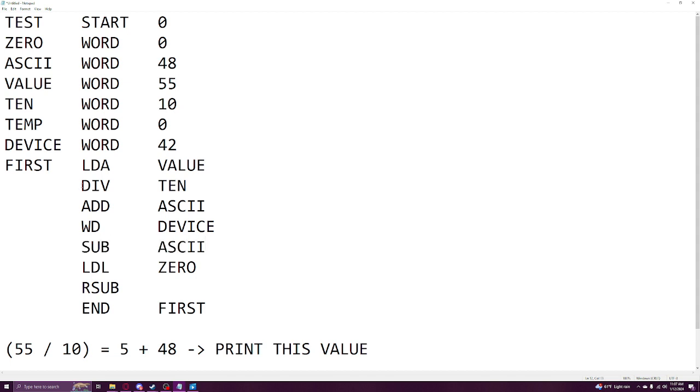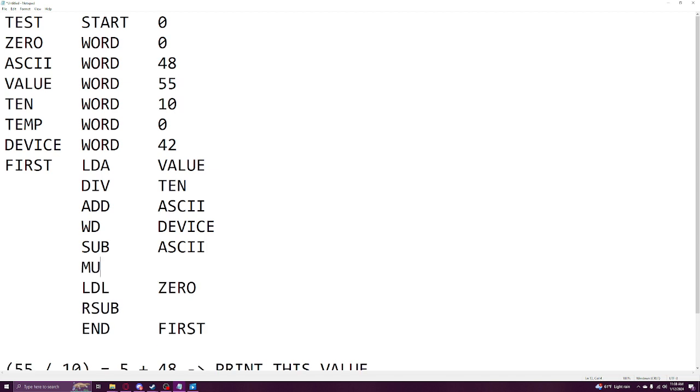So what this is doing is, we load in our value of 55, divided by 10 to get 5, add the ASCII value so that we are able to properly write it to the device, and then we're just going to subtract the ASCII value so that it's 5 again, and so we can work with it. And so then what we want to do is multiply it by 10 again.